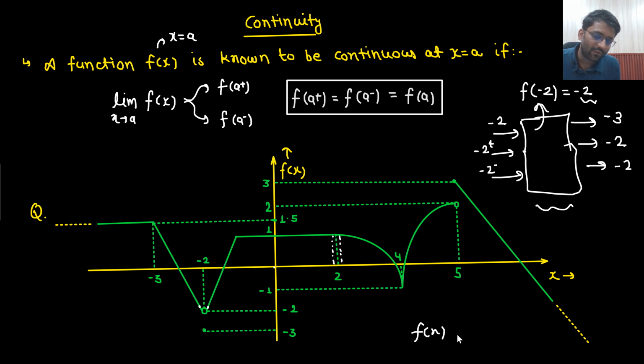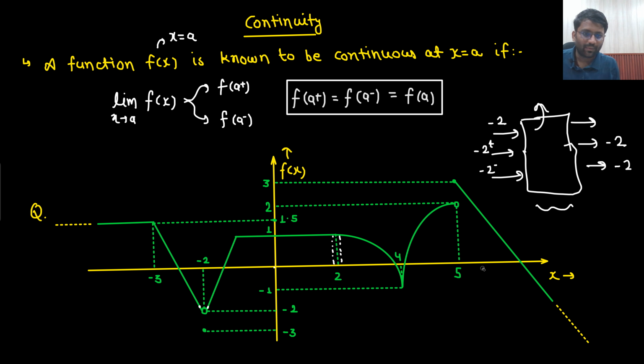Basically, your function will behave normally everywhere, but at x equals -2 you fixed the value so that it should be -2 only. So previously it was discontinuous, but now you could remove the discontinuity. Now after changing the code, if the user comes, what output will he receive? At -2 plus, -2 only; at -2 minus, -2 only; and at -2 as well, he will receive -2 only. That's why it is known as a removable type of discontinuity. Understandable?